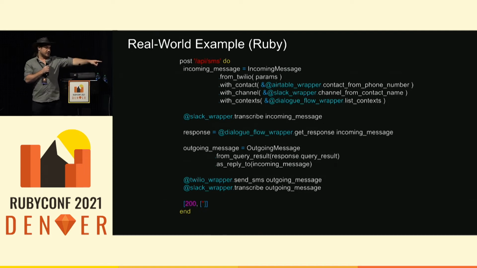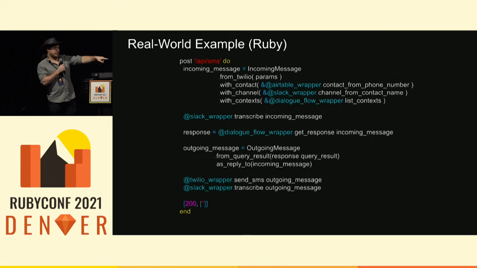So here's a real world example putting everything together. This is a hobby project. By the way, I highly recommend hobby projects because it's the only time you get to write perfect code. And once you know what perfect code looks like, of course it's in the eye of the beholder, it's a lot easier to do it anywhere else.